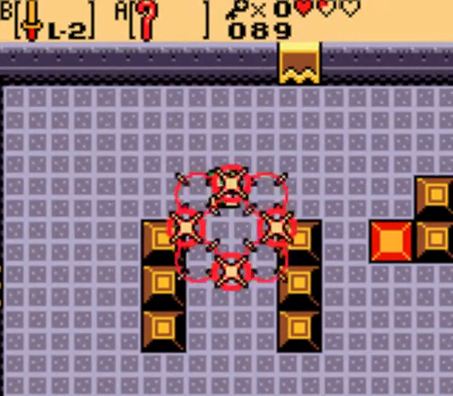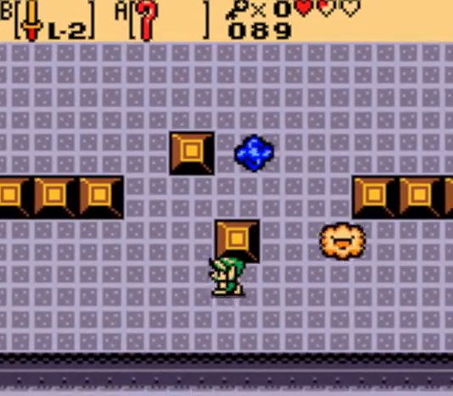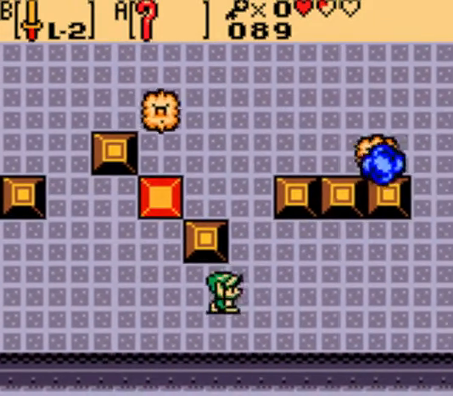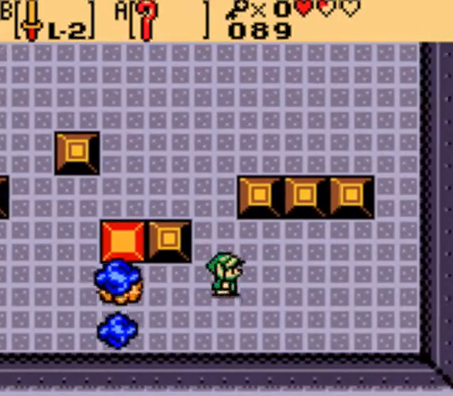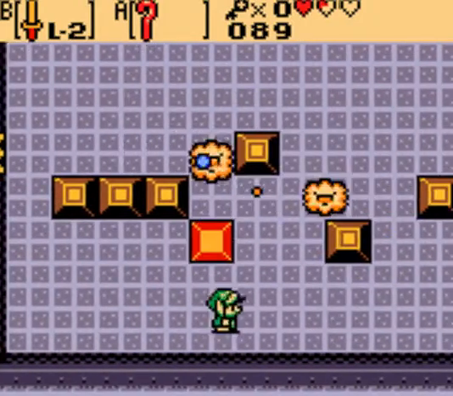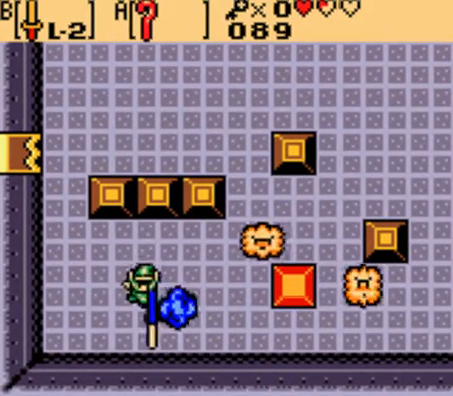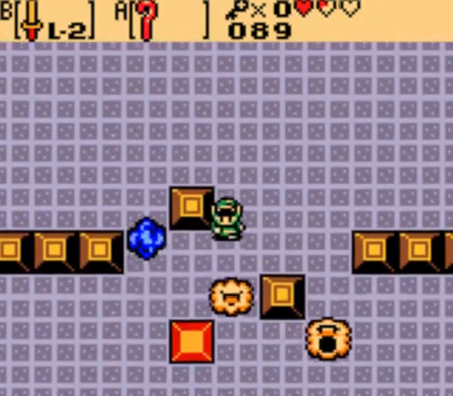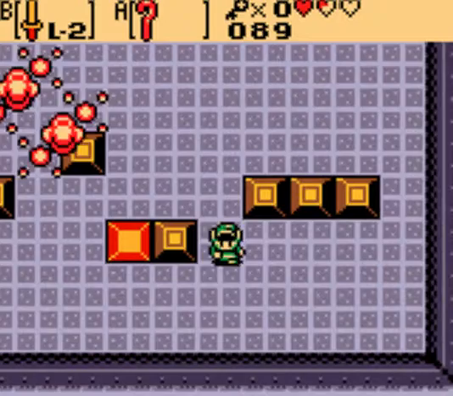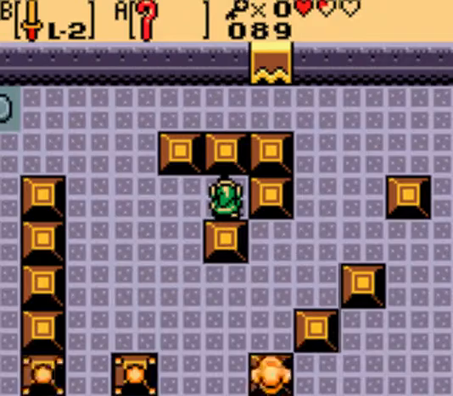Two. Oh, really? I'm putting him up against the wall. There we go. Can you imagine doing this fight with the level 1 sword? And the easy one.